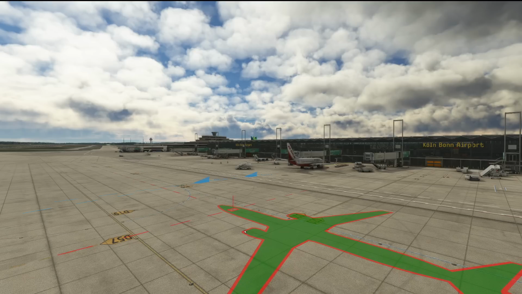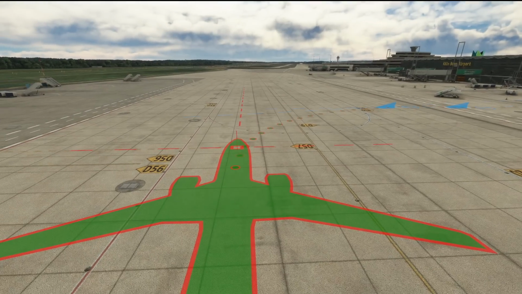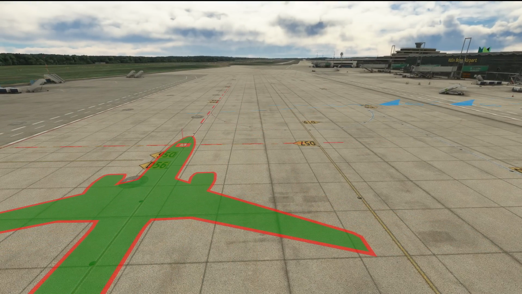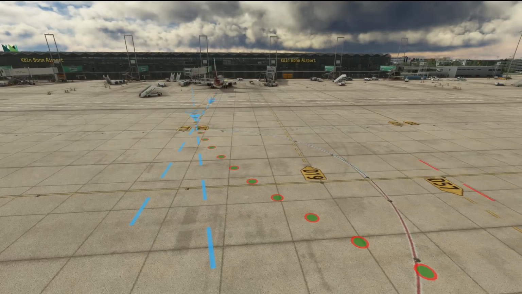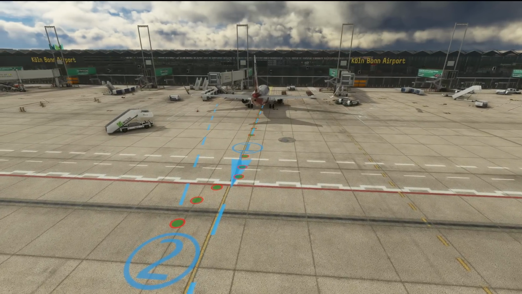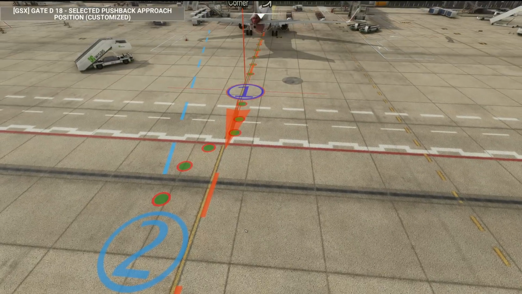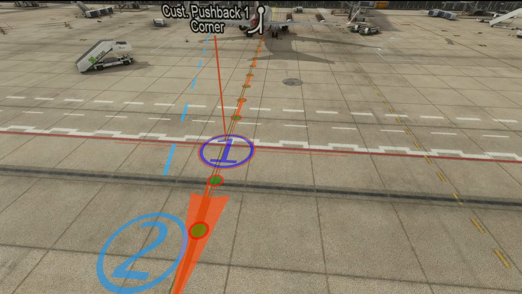By default, GSX is very sensitive in its settings, but if you just hold the shift key, then you can actually change things around a little bit quicker. So let's say we wanted to push onto the orange line. Then we could easily set our aircraft over here. And when that is done, we have the option to insert custom waypoints for the pushback. So for example, in here we can say we've got our position number 1, which we can change over here. So let's say I want this position, or I want this waypoint beyond the red line, so just a straight push within those red lines.